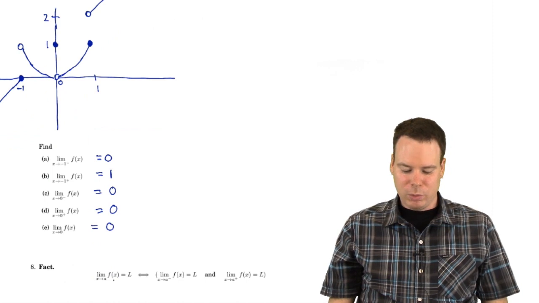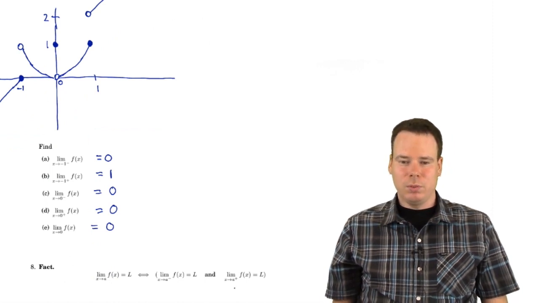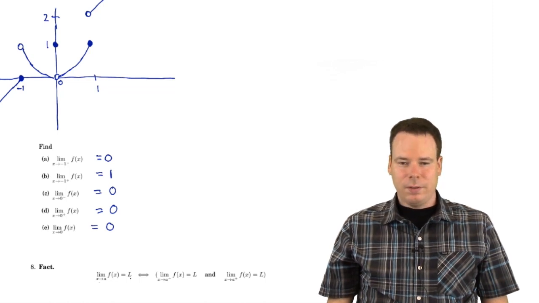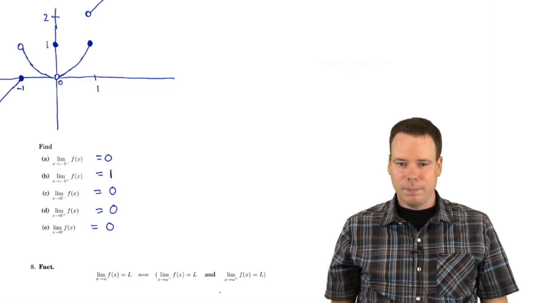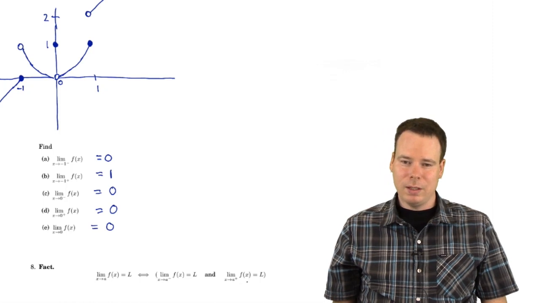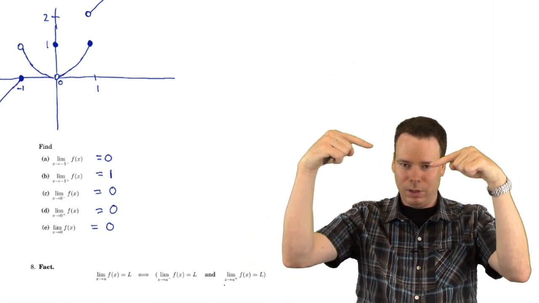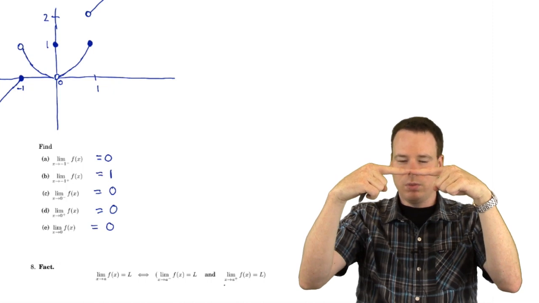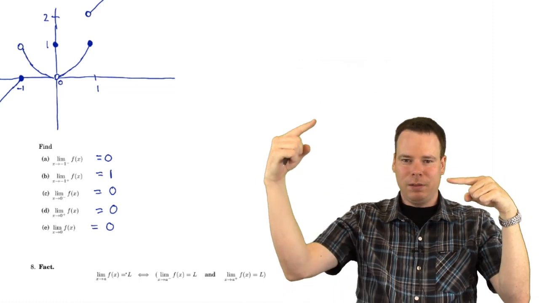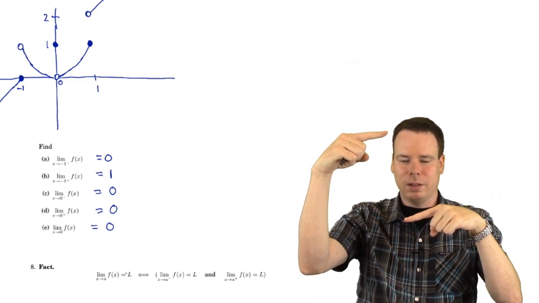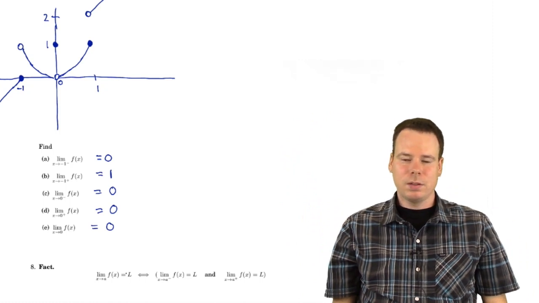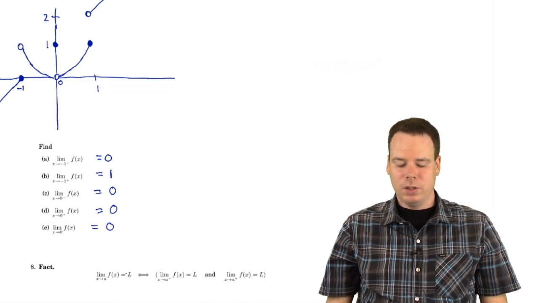So this last little bit summarizes the connection between the general limit and one of these one-sided limits. If the general limit as x goes to a of f of x is L, then that means both of the one-sided limits have to go to L as well. And conversely, if both one-sided limits, if I head towards a from the left or head towards a from the right, and they both go to L, whatever they do, they both go to the same place, then the general limit is also L as well. So we can detect whether a limit doesn't exist by maybe showing that the left and right-hand limits are different, kind of like that absolute value x over x example that we did on the previous page. Okay, so that's the connection between right and left-handed limits and the general limit.